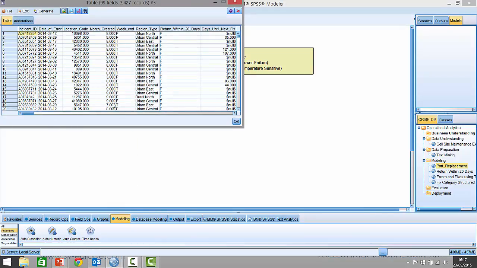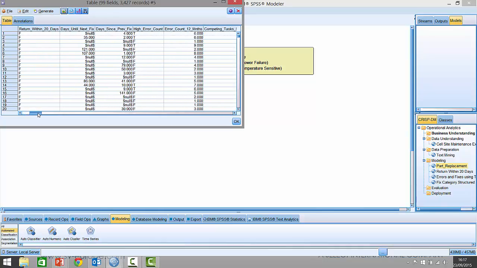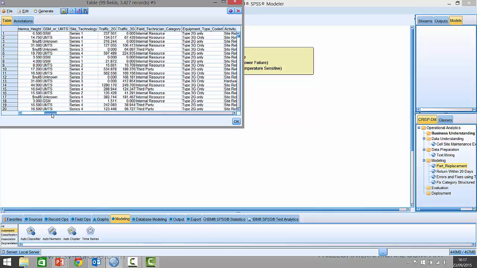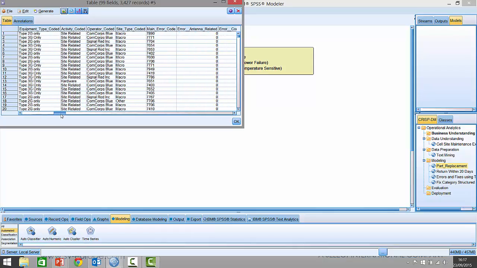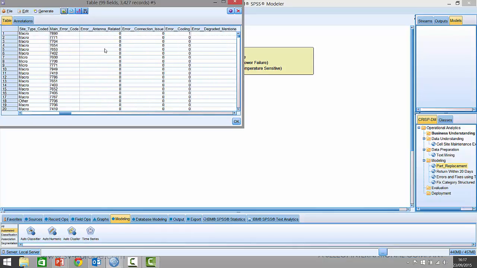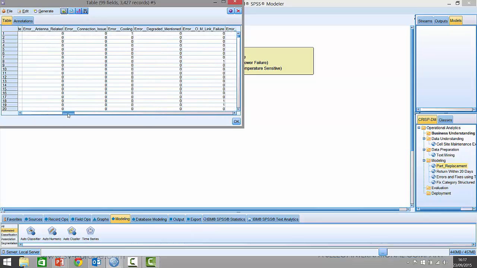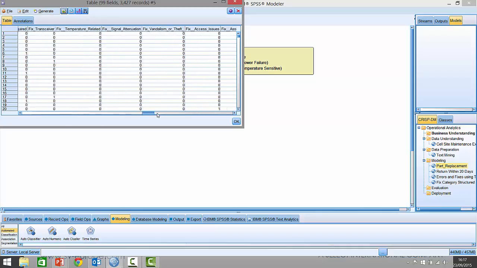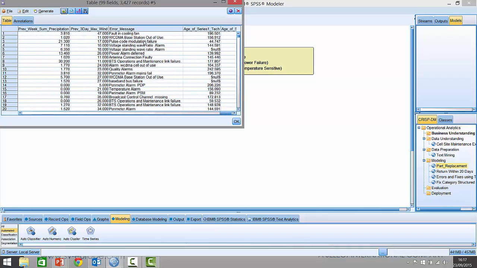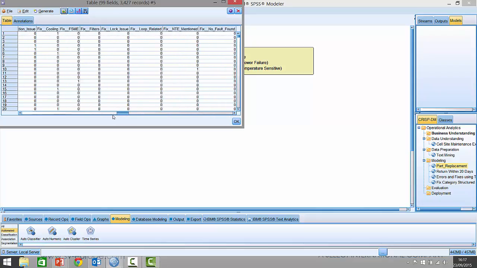Of course, we have the structured data that we saw earlier on, which is the incident ID, the date of the error, the region that they're in. And we also had some information about the nature of the assets itself. But we also have the error code, which has been used before. And you also see now that we've got some additional fields, which are flag fields, which are the result of mining the error text. So you can see here it says error cooling, for example, that's flagged as one. And that's coming from this piece of text at the end, which we've mined. You can see it says fault and cooling fan. So that's being mined out and turned into fields.